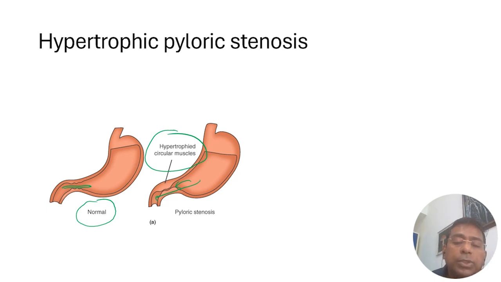As a result, the baby will have distended stomach, and the gastric content he will vomit with force, resulting in projectile vomiting. The vomitus will not have bile stain because there is no mixing of bile till now in this part of the gut, and this mass due to the circular muscle can be felt on the abdomen of the baby in the upper part on palpation, and sometimes the peristaltic movement can be seen on the abdominal wall in this direction.